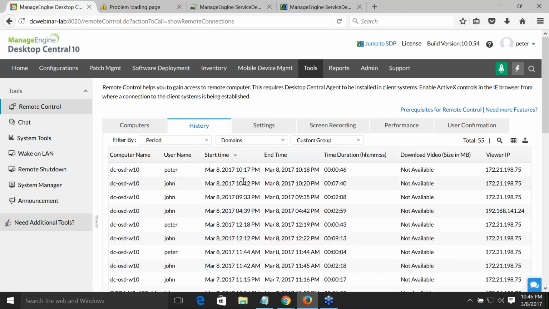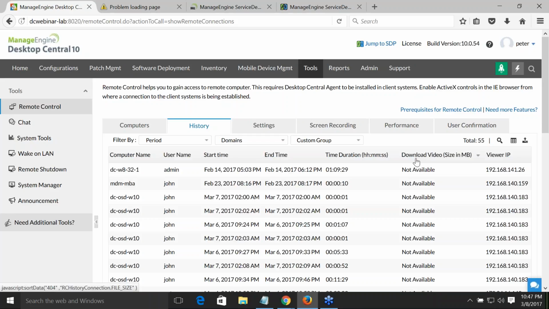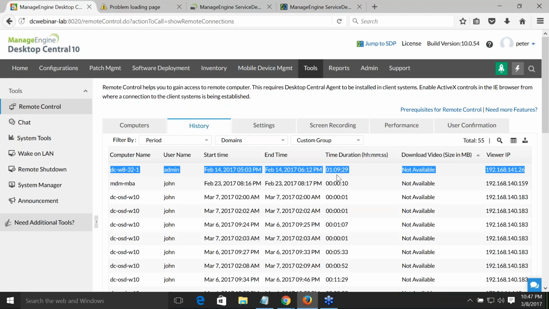If you go to the history tab, it will have complete information like which technician took control of which machine, what was the start time, what was the end time. You can also see the viewer IP, so from which IP the remote session was initiated. And if you have recording enabled, you can download the video file from here. So complete information will be found from the history tab. You can also export into PDF, CSV or XLS format. So that's complete auditing for you.